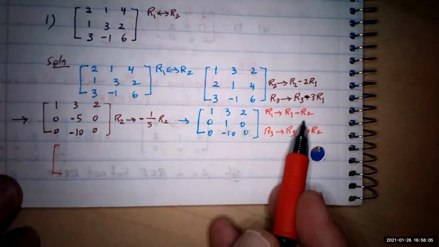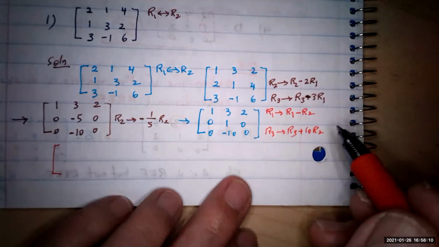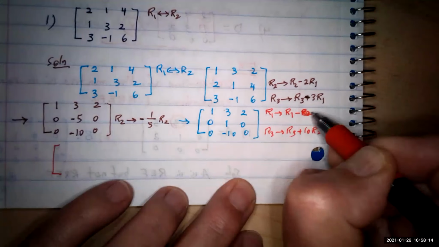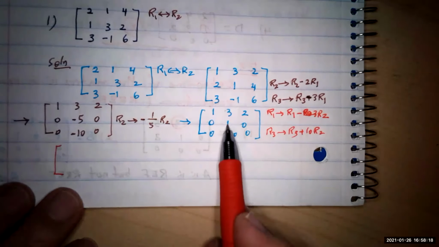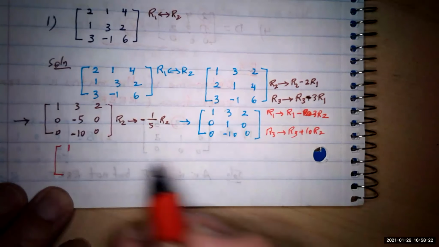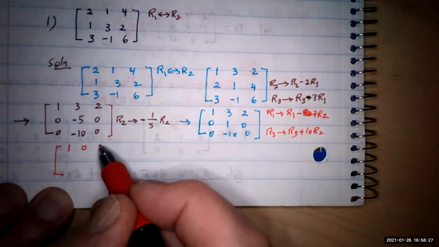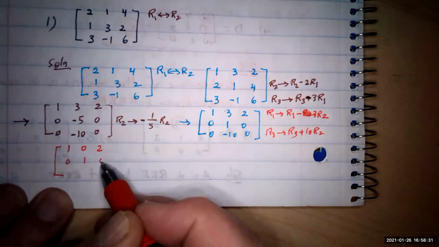Okay, so R2 minus, sorry, R2 minus 3R3, you need a 3 here, sorry. It's a 3R2, okay, because you want to make this one to do 0. And so that give you 1, 3R2, that would be 0. Okay, that would be 2. So now I have the 0, 1, 0.